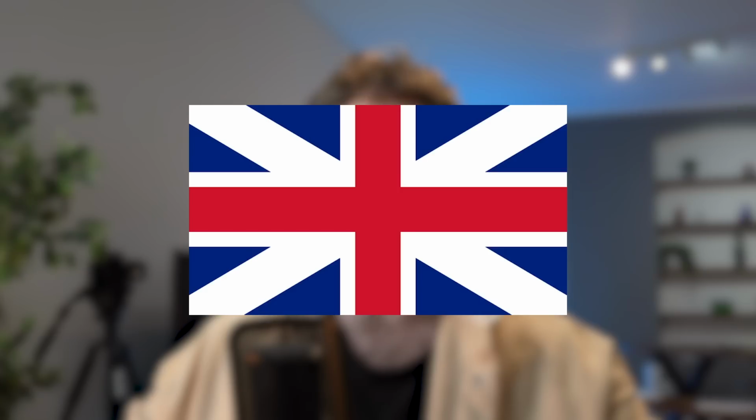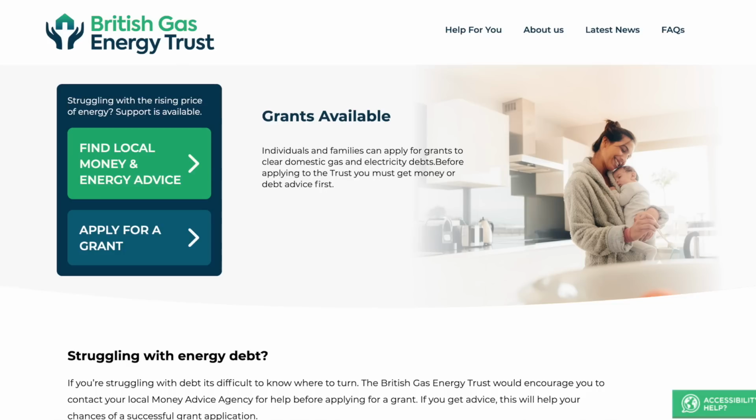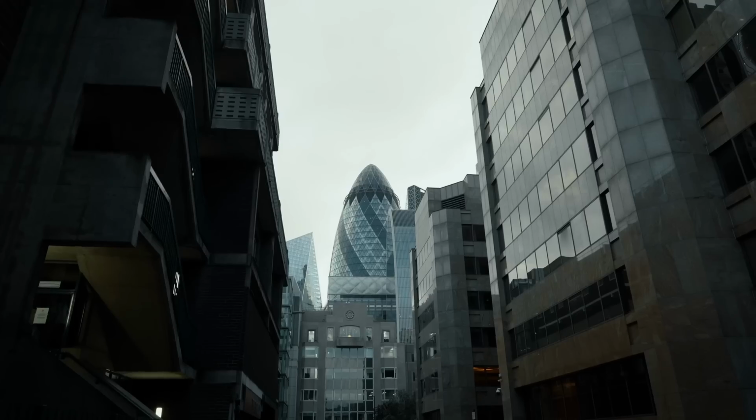One of the biggest providers here is British Gas. They offer 2 kinds of grants for those that live in England, Scotland, and Wales, one for British Gas customers and one applicable for everyone, even if you're not a British Gas customer. The first is the British Gas Energy Support Fund, which is available for those who are in debt of amounts up to £1,500. The second, however, is the Individual and Families Fund, which is also available for amounts up to £1,500, and it's available to both customers and non-customers. It must be, however, your primary residence that you're applying for, and it must be an active energy account.